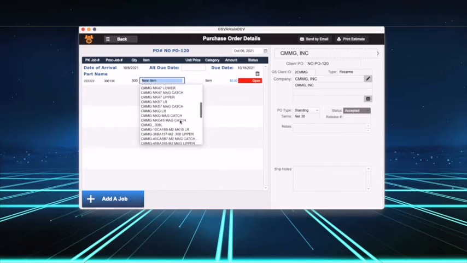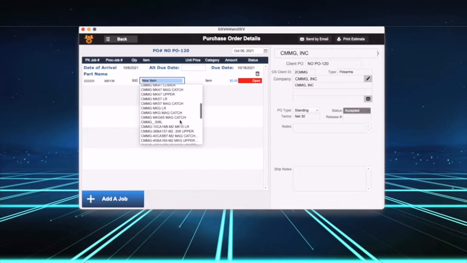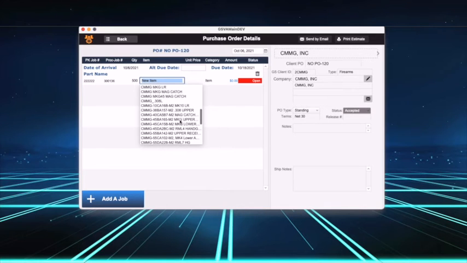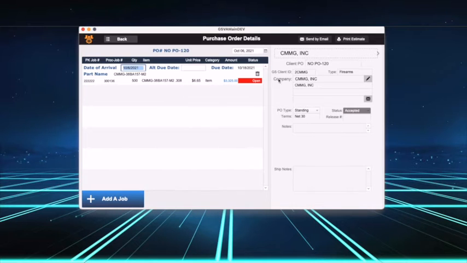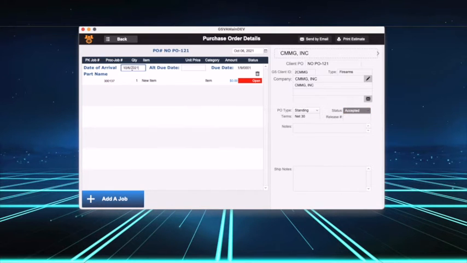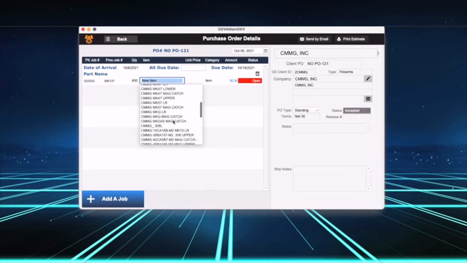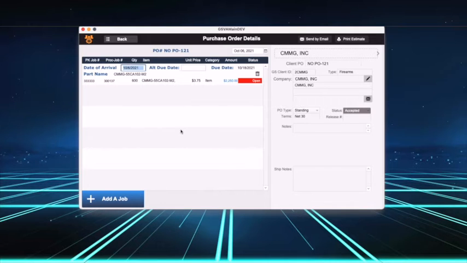That was a 308 upper. Here it is, right here. Alrighty. So everything looks good. We just hit clear it for palletization. I'm going to go back, set up a new one for the last part. We'll say it has 600. And this one is the lower for the AR-15, with a comma in the name. That's the one there. Clear that for palletization.